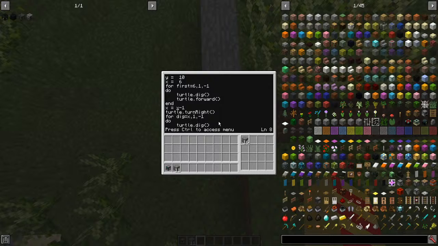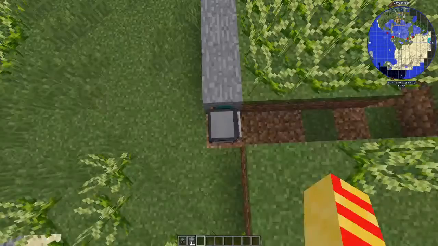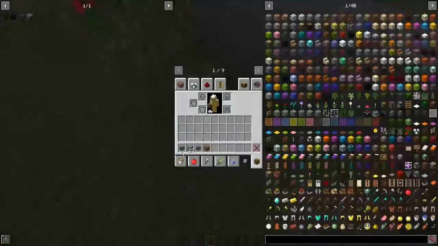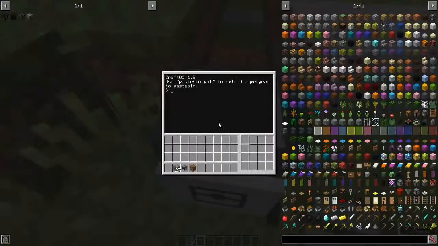So after this going down, no, actually it would be here, dig. If I then say go to dig, and we set it back to the start, I don't actually need to, and then we just say dig.